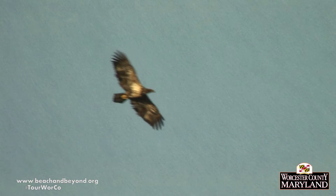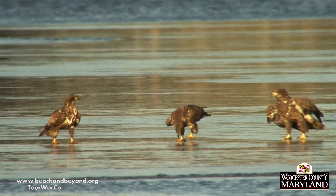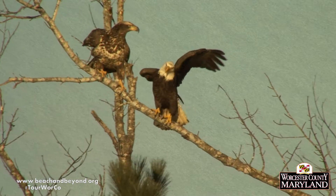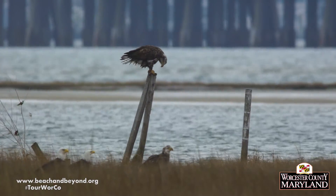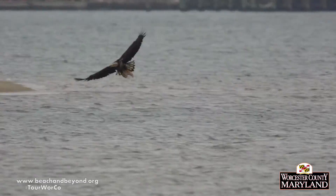With all the time you've spent watching eagles, what's one of your coolest experiences? This winter was really amazing with all the ice flows in the back bays — we actually got to see some eagles out on the ice with prey. Right here at Assateague, I actually watched one take a brant on the ice. A brant is a waterfowl, kind of in between a duck and a goose size. When visitors see a bald eagle, they're completely amazed. I can remember a time when we didn't see them — their numbers had declined for such a long period. But because of human efforts, banning DDT and things like that, their numbers have come back and they're really thriving in this area again.